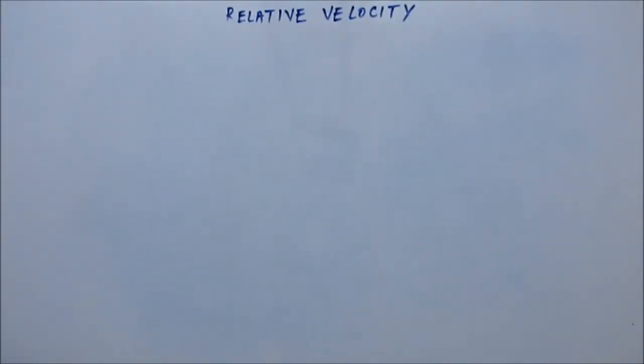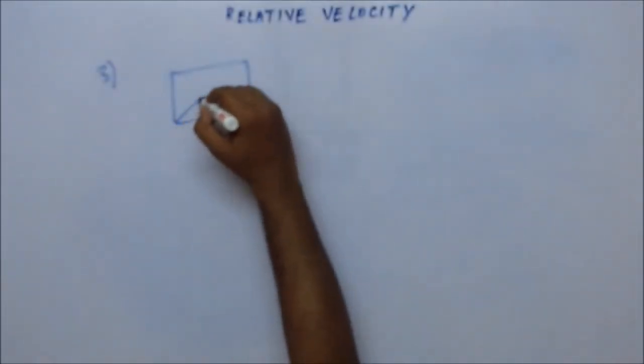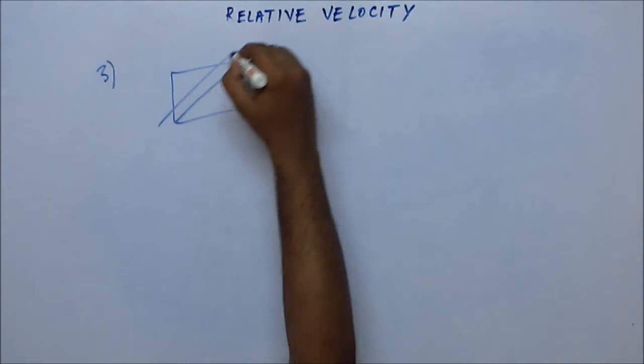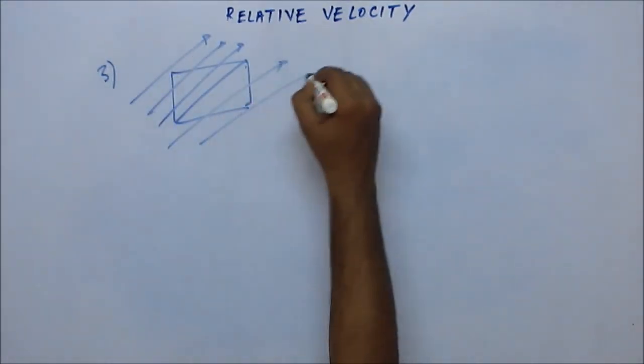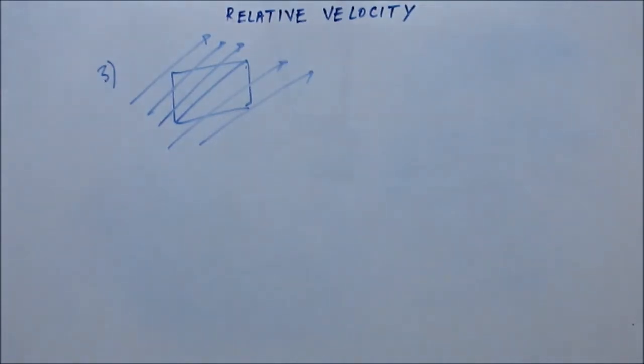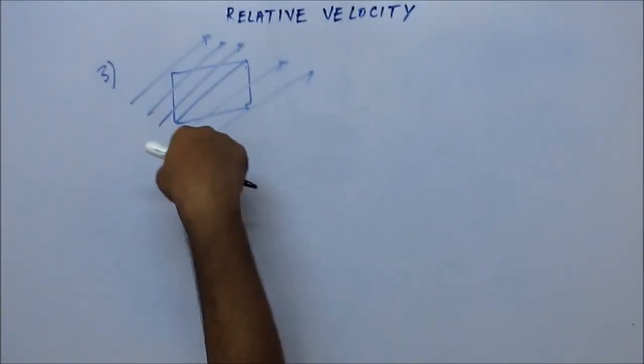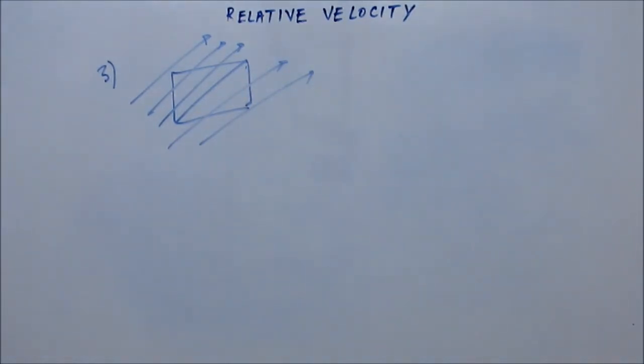Okay, in the previous problem, suppose the wind was not blowing along one side, but along the diagonal. This is the diagonal, and suppose the wind is blowing along the diagonal. All the parameters remain the same, and the job of the aeroplane also remains the same. The aeroplane has to go round the square. So what will be the time taken now for the aeroplane to go round the square one time?